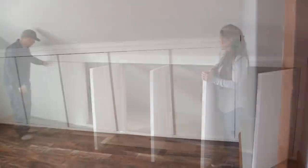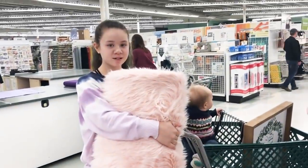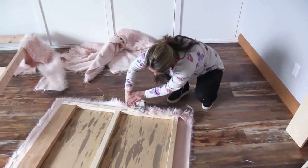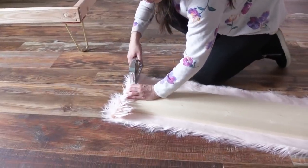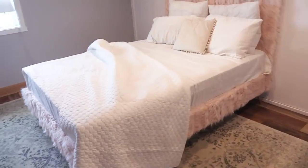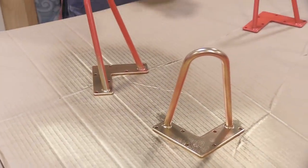After we got the knee walls built, we finally had a place to put a bed. I knew I wanted to build an upholstered bed and had it all figured out to make it super easy. My daughter totally surprised me by picking out this pink fur, and it was absolutely the most perfect choice — the fur was so easy to work with, it just hides all imperfections and you didn't even need padding behind it. It's so glamorous and unique. The bed really made the room and was the inspiration for all of the design. We added some gold legs to really glam it up, and she has a one-of-a-kind bed in her space.